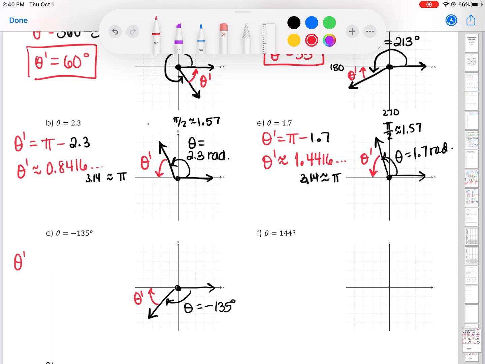If I think of the fact that this black portion of the angle is really 135 degrees, I just went down, and that's really all the negative means. I'm still going to do half the circle and remove 135. That's going to give me the red portion. So if I do half the circle, which is pi, well, actually, we're in degrees, so it's 180, and remove that black portion, so I'm going to take away the 135, that should leave what's left in red. So that means theta prime should equal 45 degrees.